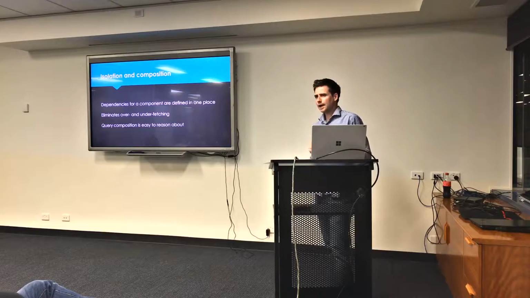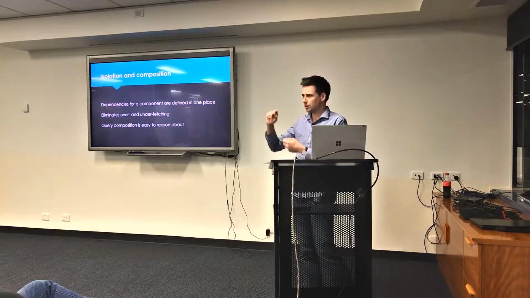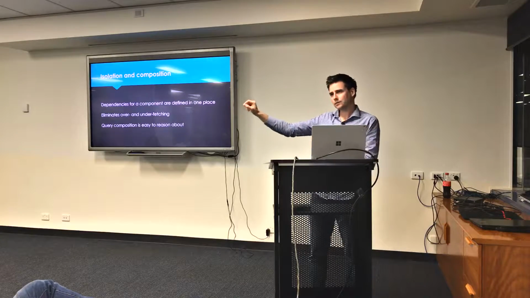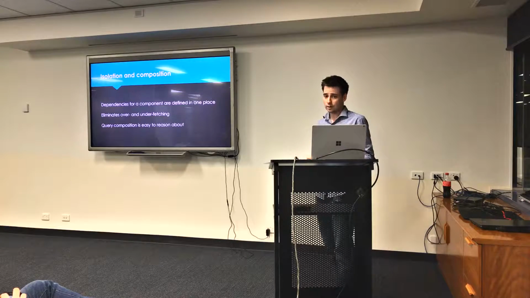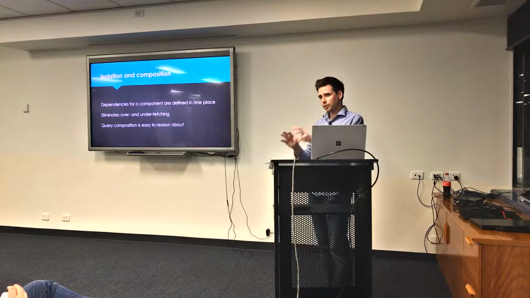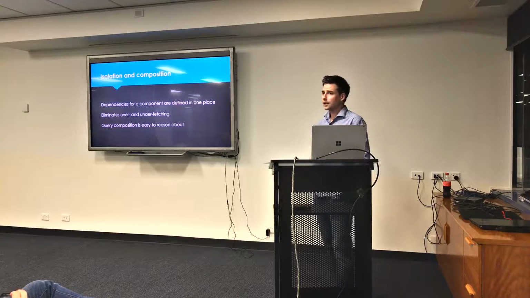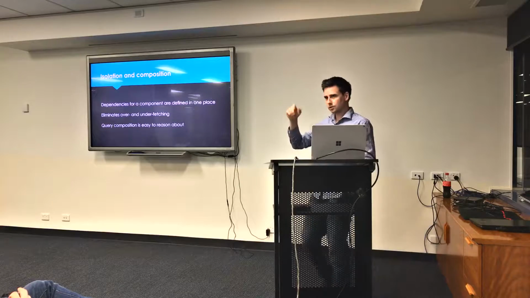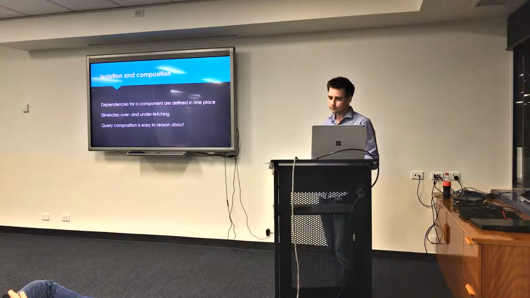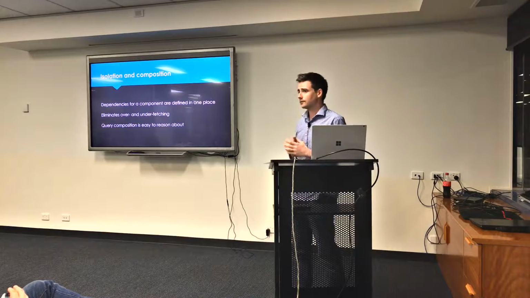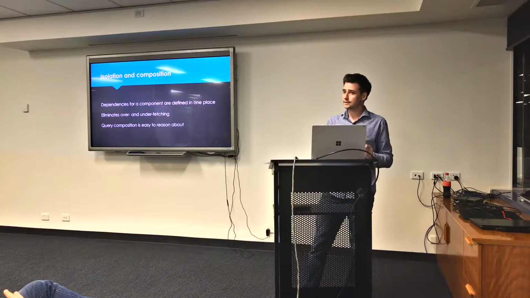And it became really hard to understand, with this massive query, why it was fetching all of this data. If you had a question about, do we actually need this field? You'd have to trace through all of the control flow of your application to answer that question. But with co-location, when the query is defined next to the render code, exactly where it's being used in the same file, it's a very easy question to answer. You just scroll up a few lines and you go, oh, it's being used here on this button, therefore we obviously need it. And Relay actually goes one step further, and it enforces that you can't look at data you didn't explicitly say that you needed.